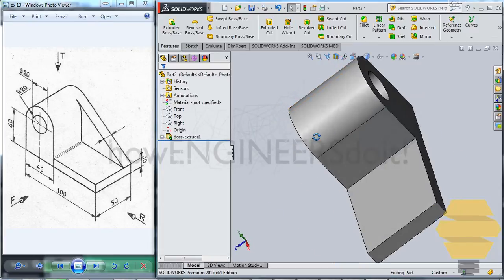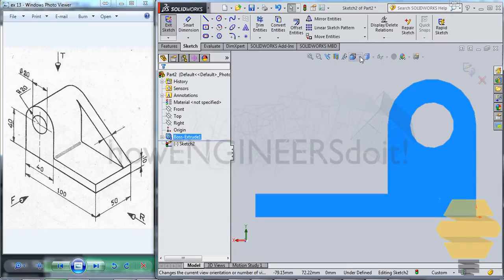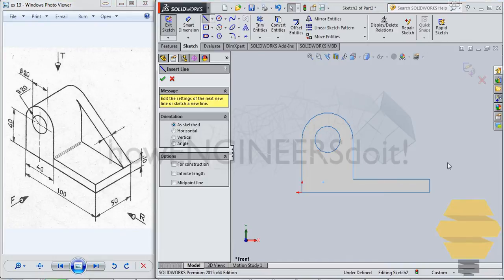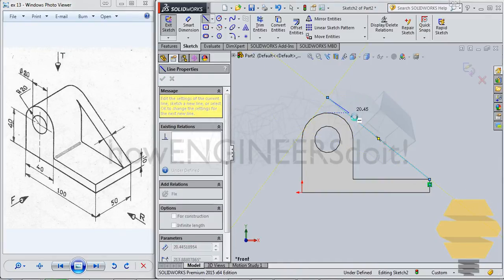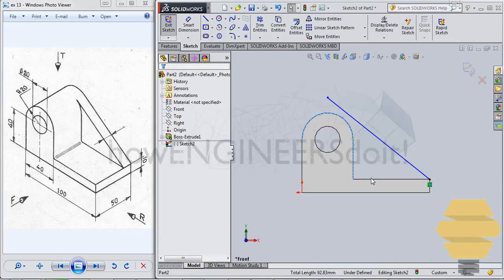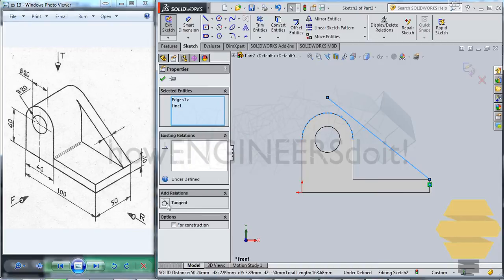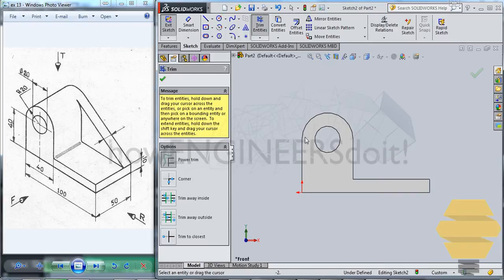Select this plane here and create a new sketch, and go for inverting, zoom out a little bit and use the line here. Click on this corner, just move it a little outside, just keep it here, and use these edges and convert entities. Just convert it into the sketch, and now you can select this line and this arc and this line, go for tangent, and now you can simply use trim entities and trim these.